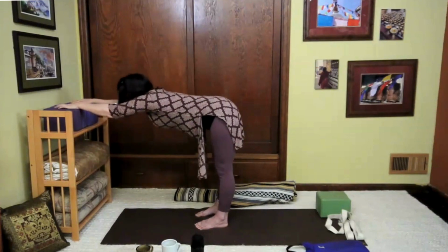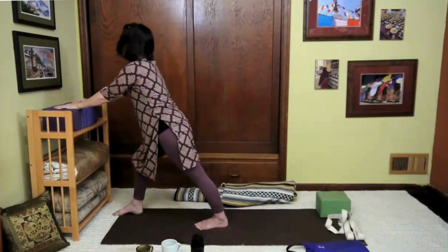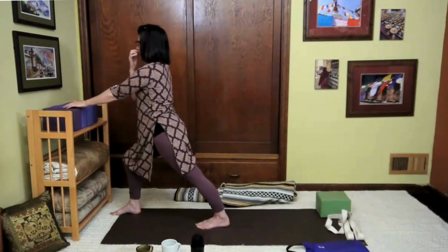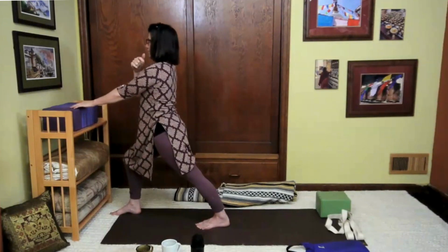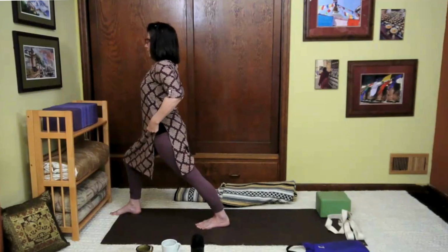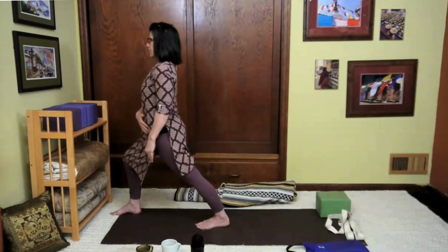Inhale, lift your chest and head. Look towards your hands. Step your right foot forward and come into a calf stretch on the left side. With that calf stretch, press down through your left heel. Lift the pubic bone up. Lift the hip bones up. So your left leg, you may sense your calf and your hip flexors.